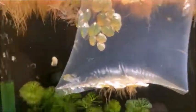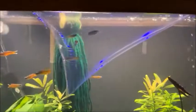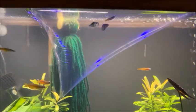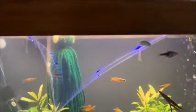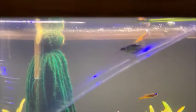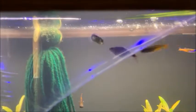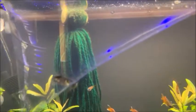So let's go ahead and I'm gonna turn the lights off so I don't stress this little guy out. I changed my mind. He's not going in the 20. He's going in the 36 bow front, so that way he can probably live out his days in here. In the 20, I would have to move him eventually, I'm sure, but there are plenty of snails in here as well for you. I guess you can say I kind of raise ram's horn snails.